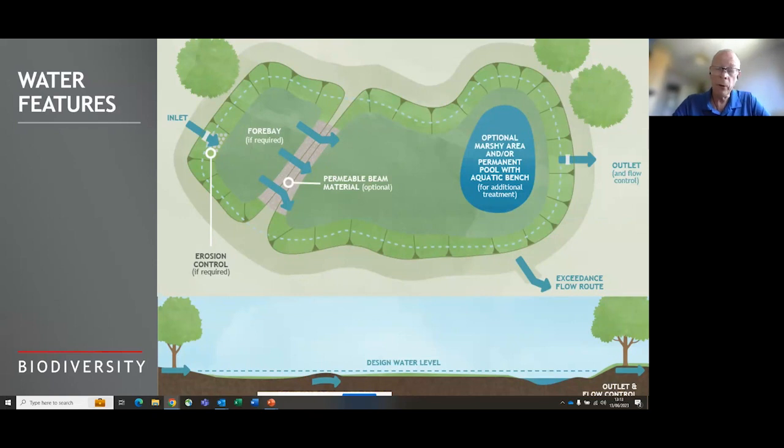Some builders are actually very good, and the developers are very good, and they've actually got their heads around the benefits for the residents in terms of amenity, particularly in the biodiversity, the health and well-being aspects. And if properly designed, there's an indication that SuDS will increase the value of an individual property which is connected to it.